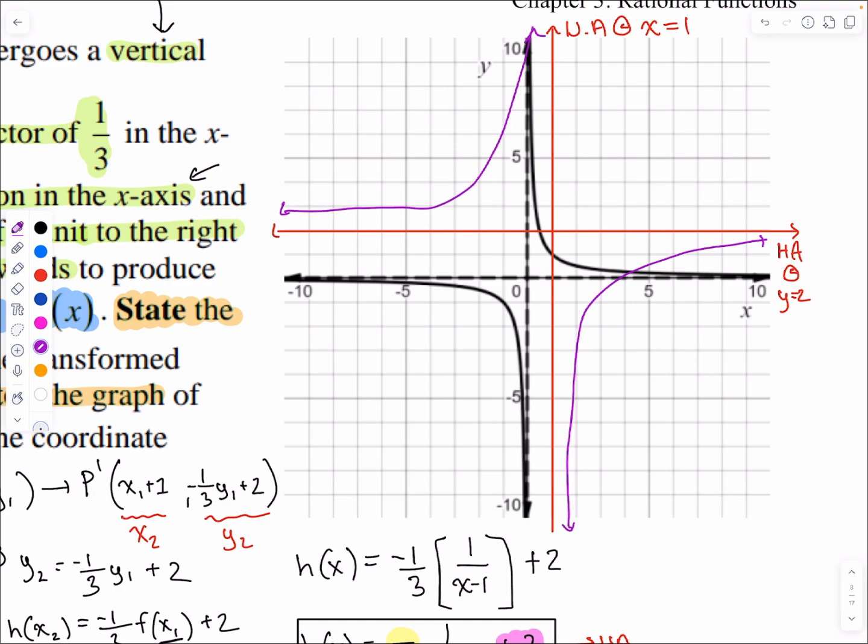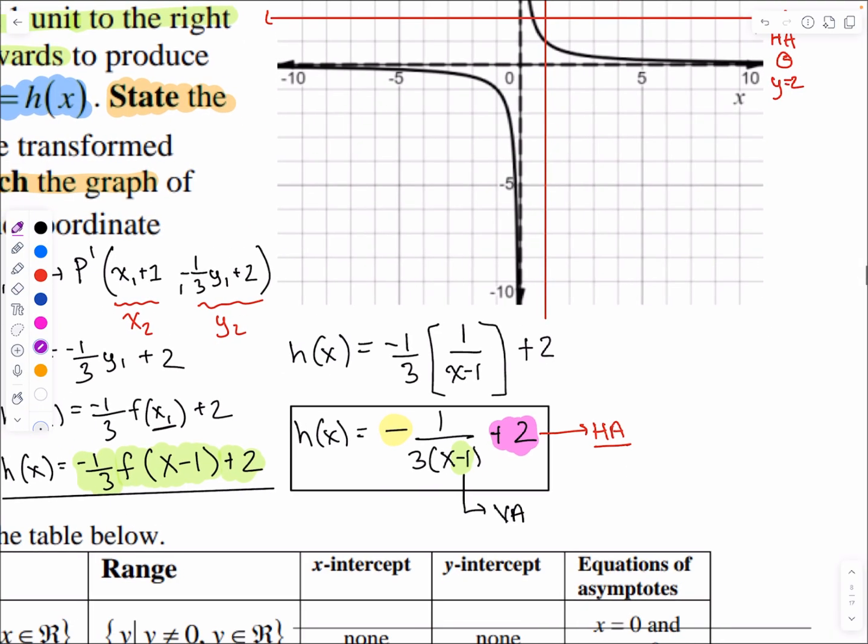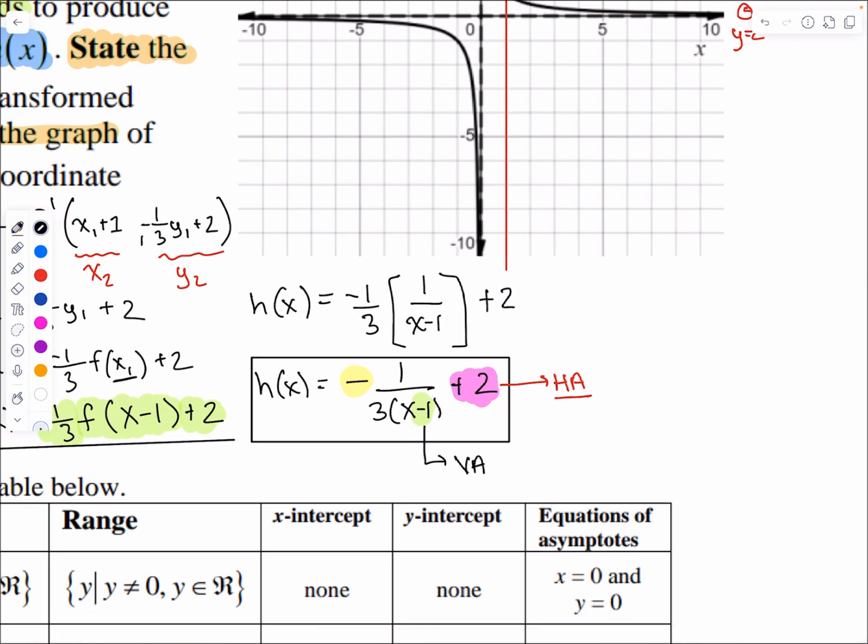I want to maybe just be a little bit more precise with some of the values. So let's figure out some of the intercepts on this graph. So I'm just going to be a little bit more precise. So I'm going to erase these. So let's take this function here. Let's figure out the x and y intercept. So the x-intercept of this thing, well, what we're going to do is make y is equal to 0. And then we're going to solve for the x value.